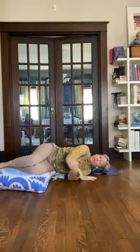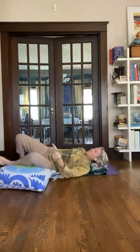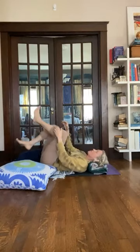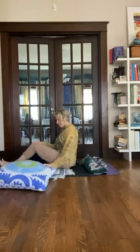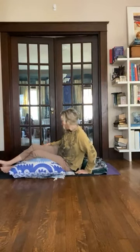Okay, the next pose we're going to do is like a back bend. So what we're going to do here is push the pillows under our sacrum, just right here. So for me, I'm going to roll over to the right, push myself up, and I'm going to put this pillow here under my bottom. And you can get higher and higher if you want. So just figure out what works for your spine. You might want to go really high. So it's really nice to have that curve, just curve our spine in the opposite way that it normally curves.